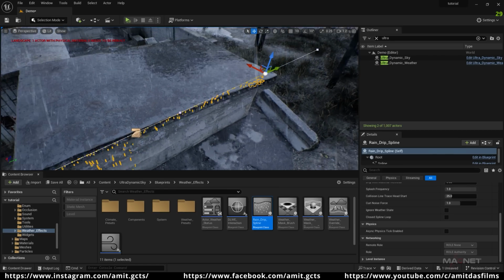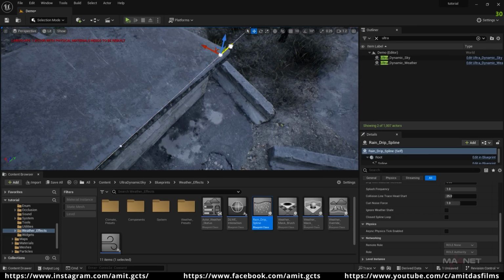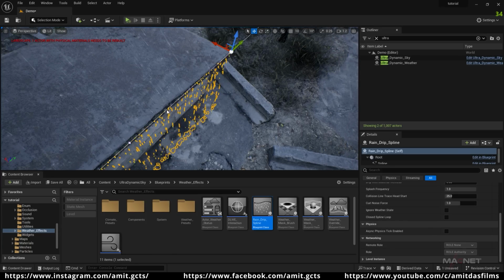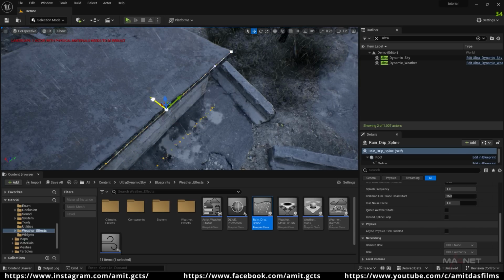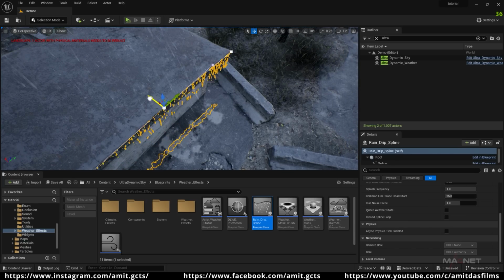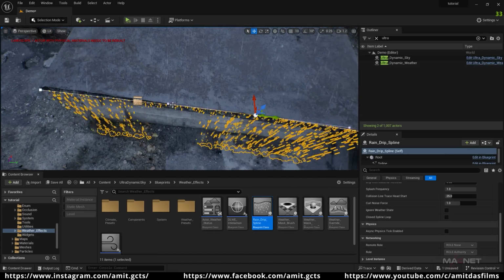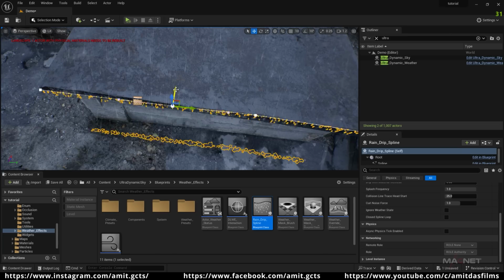But you can see that sometimes this corner area is curved, so we can also match this. If you put it over here, then just right click and add a spline point here, and then you just curve it over here, just like that. Very easy. And then maybe we can put a spline point over here and extend it here.